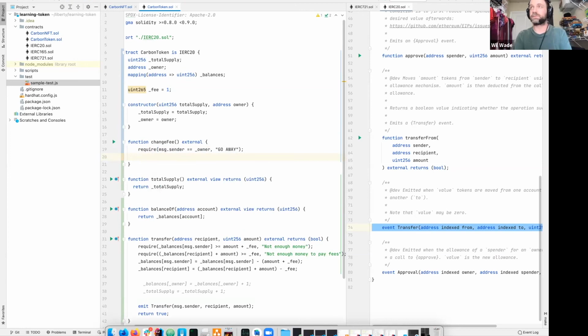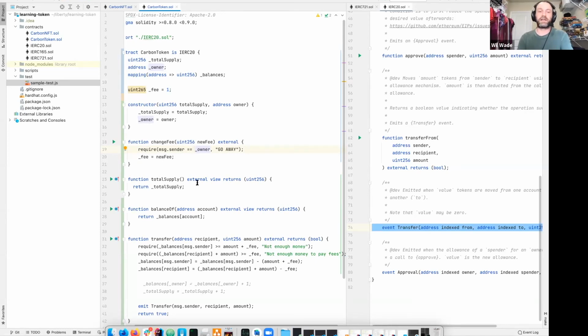Feel like I'm typing something wrong. And then we're going to say, hey, we're going to put the new fee, uint256 new fee, right? And there we go. So now suddenly we've given someone authority to change the fee. We could also do a voting system where token holders over a certain period could vote to change the fee.